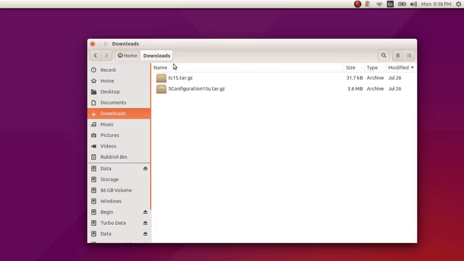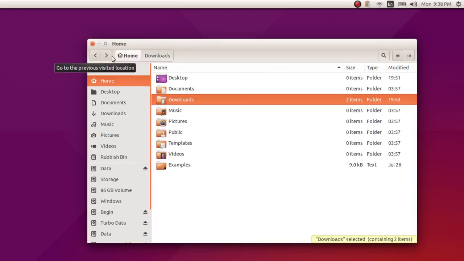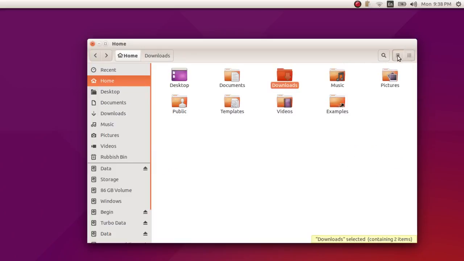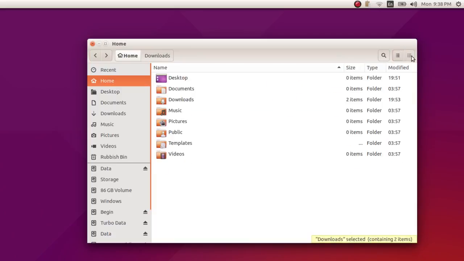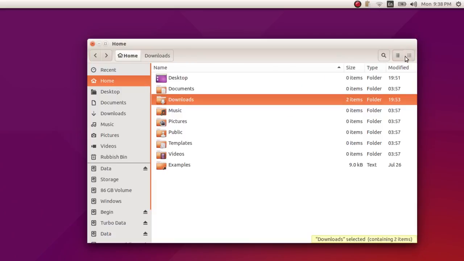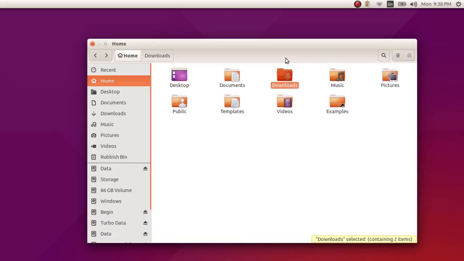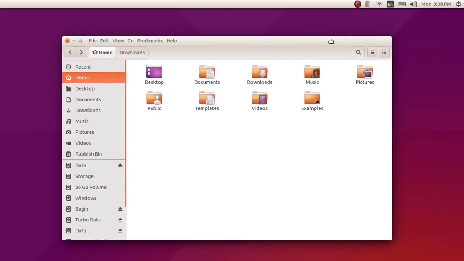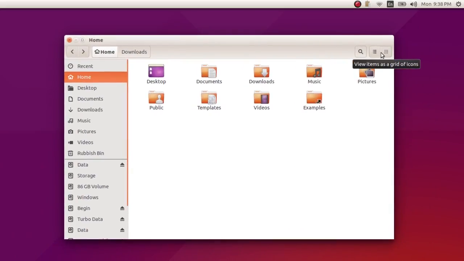Go back. You can see the date modified and the type. So that's useful. It comes with 2 different default ways to show things, so it has 2 modes.